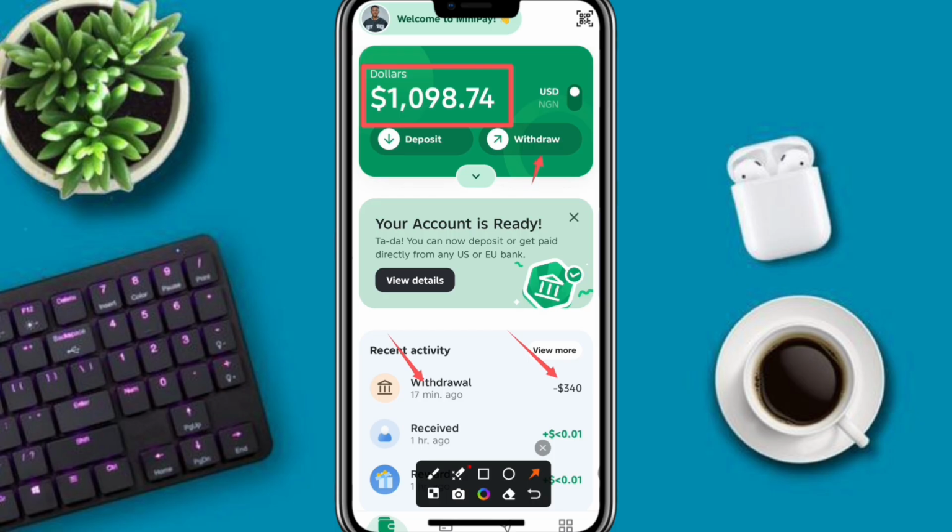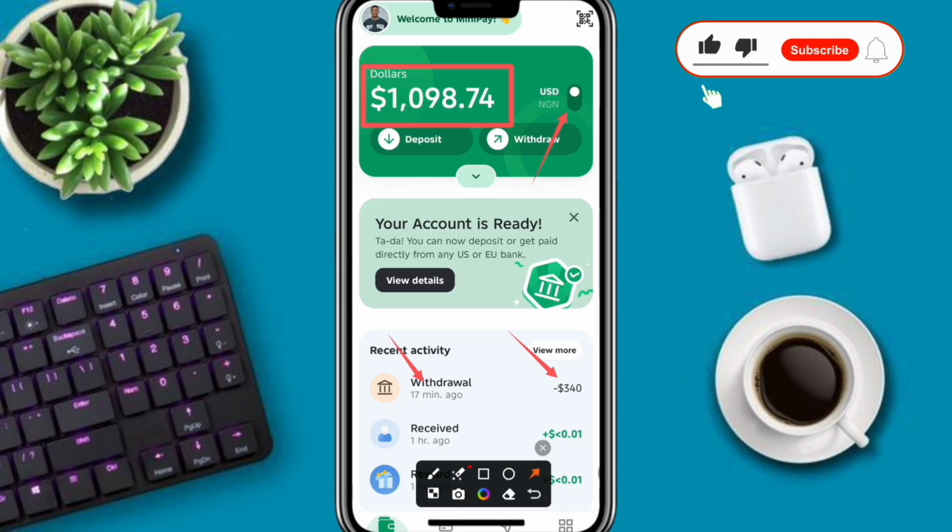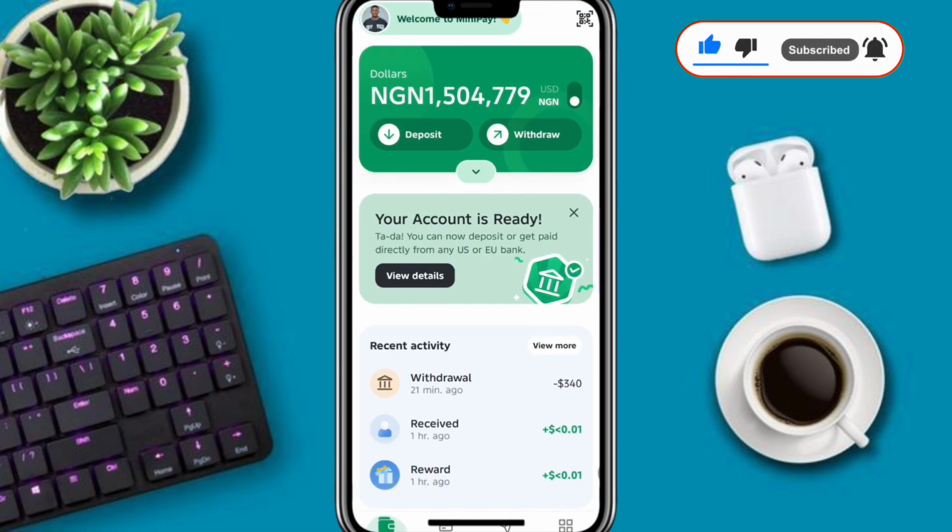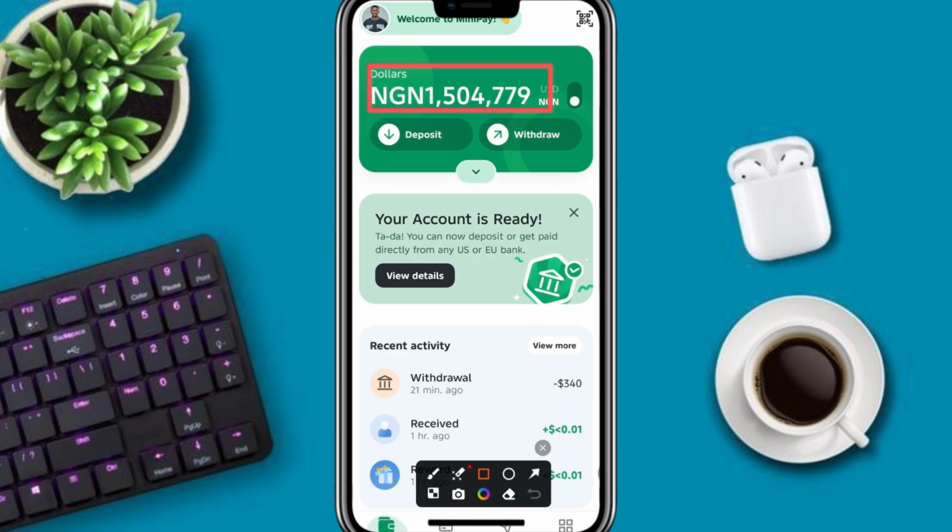So I'm going to click over here to see how much we now have, like the equivalent amount we now have when it comes to my local currency, which is Naira NGN. So let's go, guys. So this is the total amount I currently have, the equivalent amount I have in Naira, which is 1,504,779 Naira.